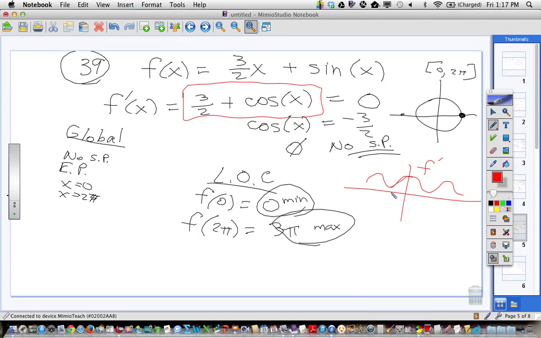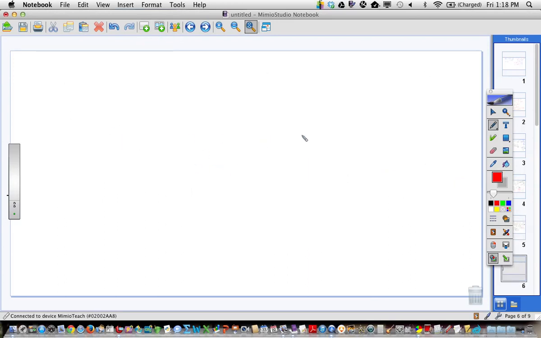You'll be able to do a list of candidates on any one that I give you right now, because I want you to just be able to do these basic ones and go through this process. Okay? All right. Let's go to 44. And then we'll give you some. That should get us through here. This one takes a little while, but let's go through it, and then I'll give you some very much like this to work on.